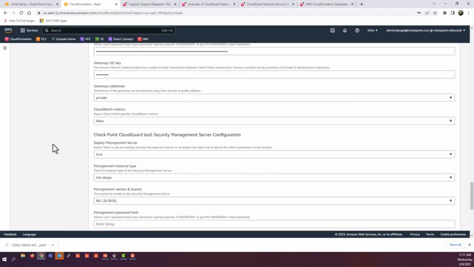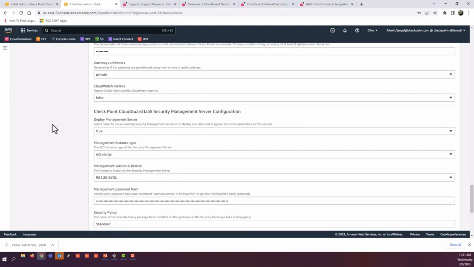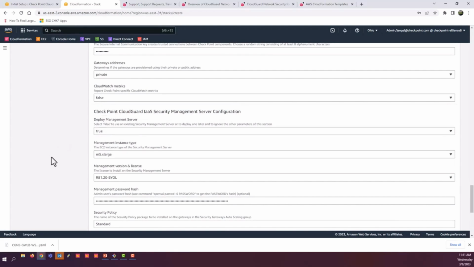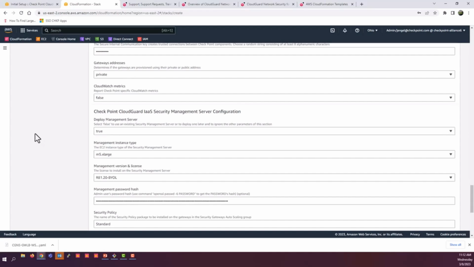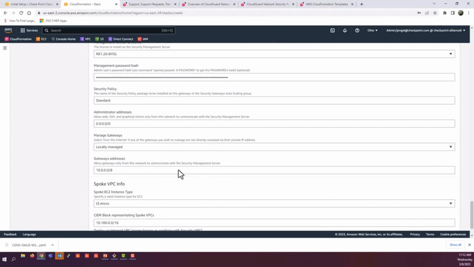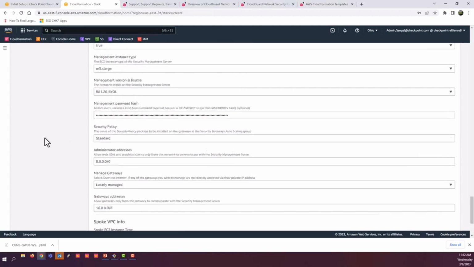And paste that hash in. I'm going to do it in both places just for the sake of expediency. You can see I chose 81.20 already for management. That's the default. And you can see there's also pay-go options. And then for management, obviously you can use any version. That doesn't matter. Or a different environment. Click next.